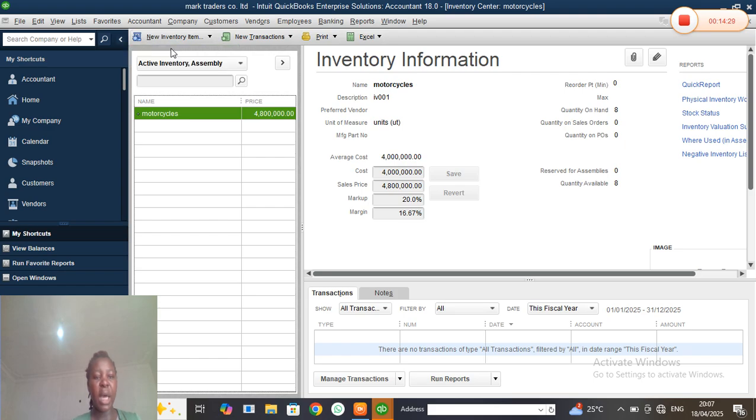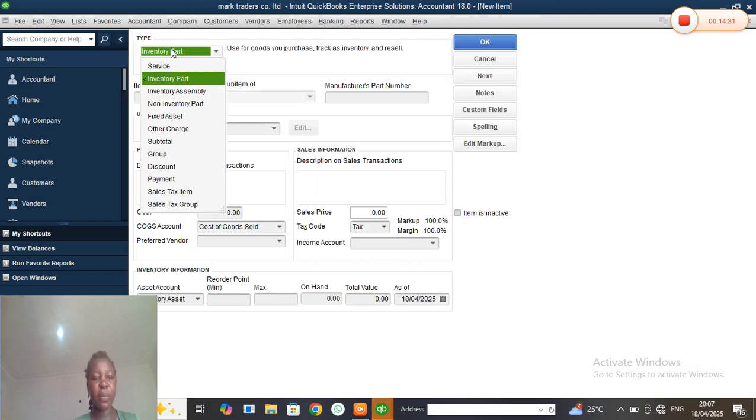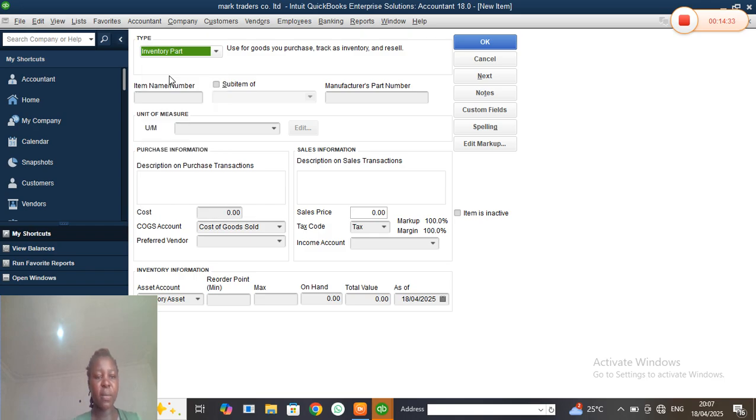Then new item again. I want to add another item. Inventory part. Item name is generators. Then unit of measure is also units. It is already there. Then the description is IV 002.